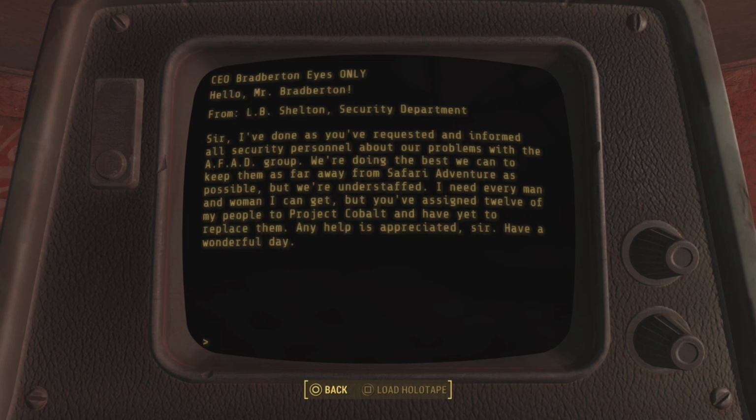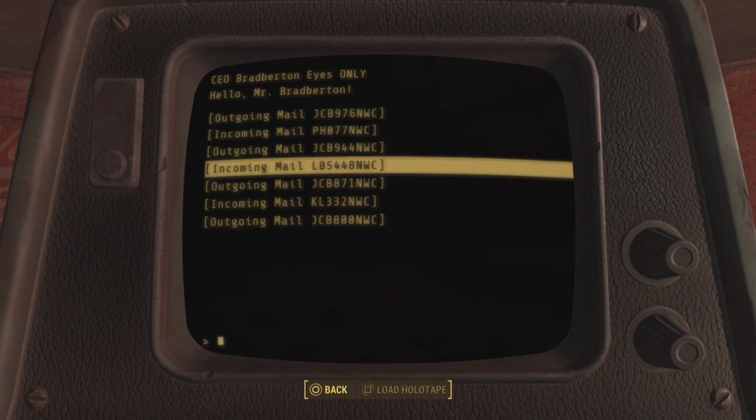Sir, I've done as you requested and informed all security personnel about our problems with the AFAD group. We're doing the best we can to keep them as far away from Safari Adventure as possible. But we're understaffed. I need every man and woman I can get. But you've assigned 12 of my people to Project Cobalt, and have yet to replace them. Any help is appreciated, sir. Have a wonderful day.